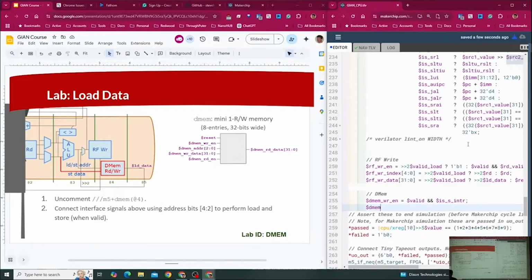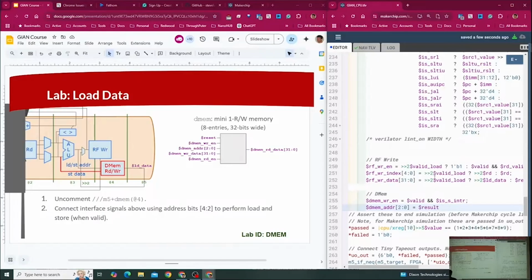What's next? dmem address. Again, this is an 8-entry memory, so 3 address bits. It's a word memory, not a byte memory, whereas the address that's coming out of our ALU is a byte address. We used our ALU to compute the address in the earlier lab.